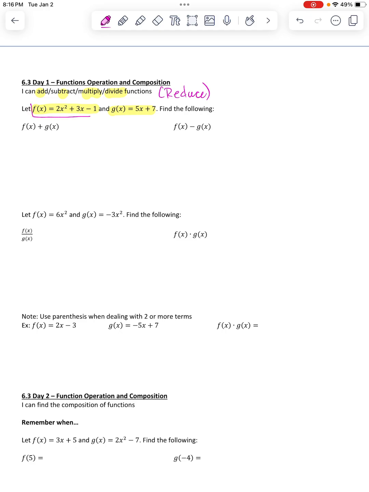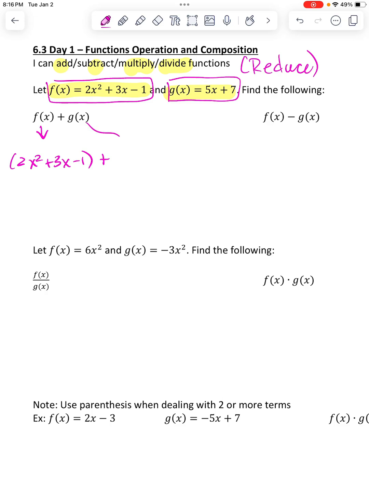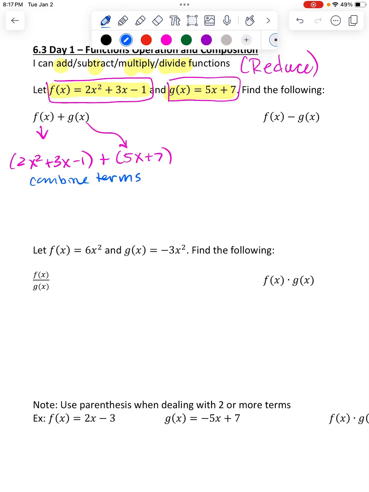So for example, here it's just telling you this is the rule that we're calling rule F. Here's the rule we're calling G. So when you're doing F plus G, you are literally taking F and then adding G. And I'm putting parentheses around it. It doesn't matter in addition, but that's kind of the only time it doesn't matter. So I use them just to be safe. And then here, really all I'm going to do is combine my like terms. That's how you add polynomials.